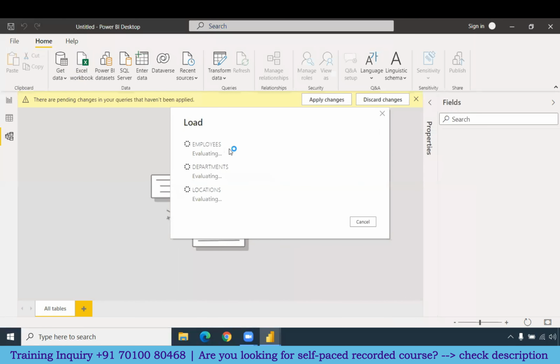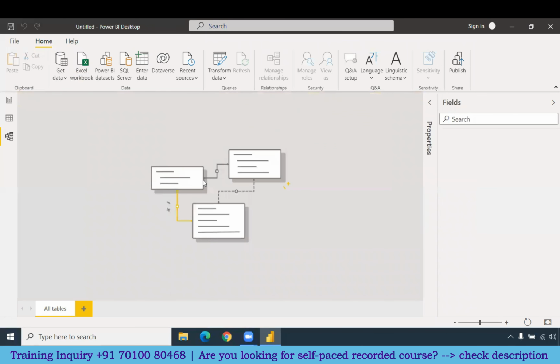In the database, we have the relationship. Okay, employees table, departments table, locations table. How will this be taken in Power BI? Look at now. Power BI is loading the data. It will create the model now. See here, creating connection in model, loading data to a model. It has been loaded. Okay, so how many records do we have? It will show you now.